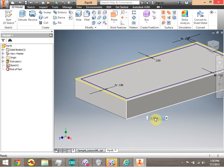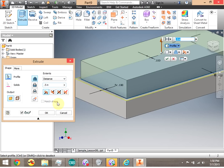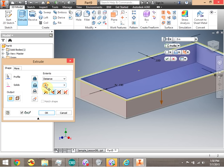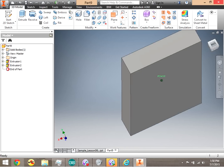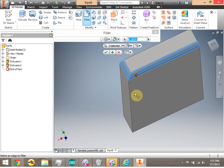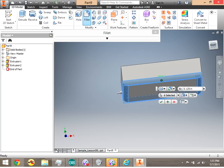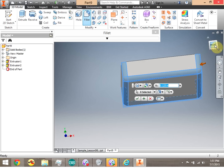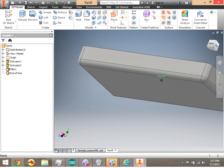Now I can go ahead and extrude cut down. I could either do a shell, which would be easy, or I can extrude cut — in this case I'm going to extrude cut 0.4 inches. So I have this kind of shell that I've made. The next thing I'm going to do is fillet all of these edges on the bottom. I click Fillet, click each of the edges on the bottom, and I get this nice smoothed-off pattern around the sides.